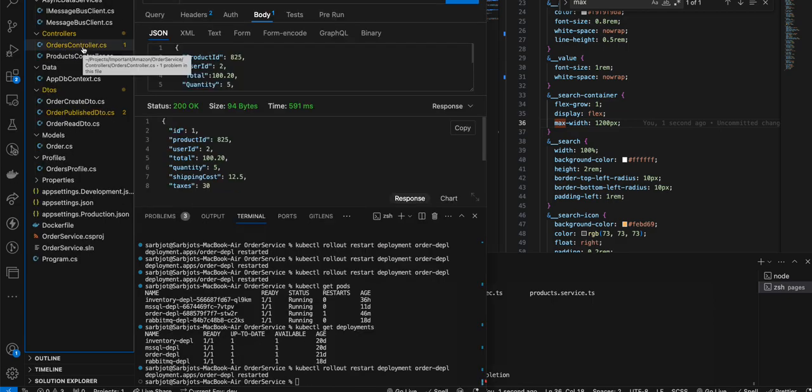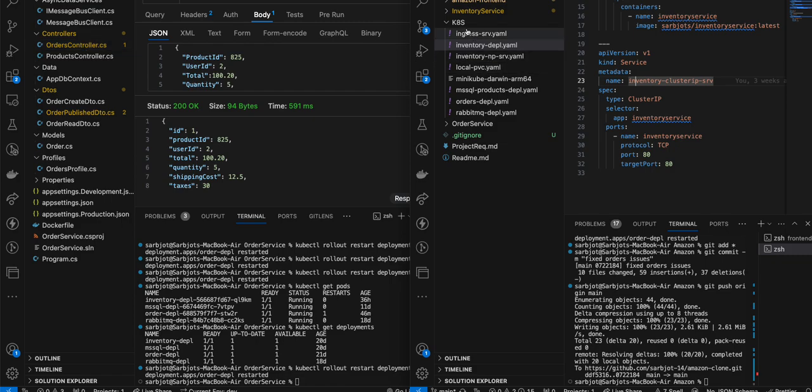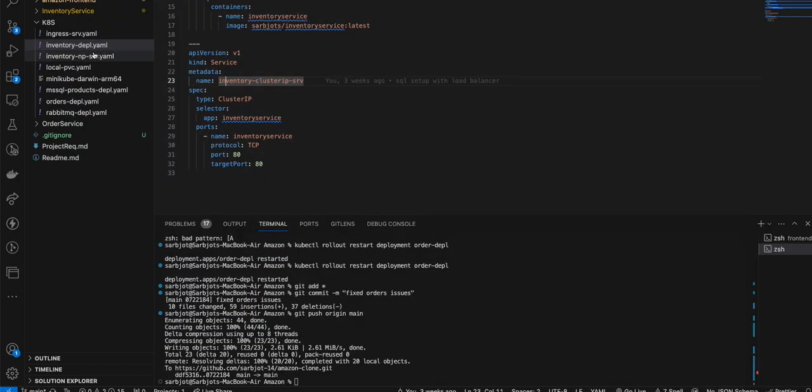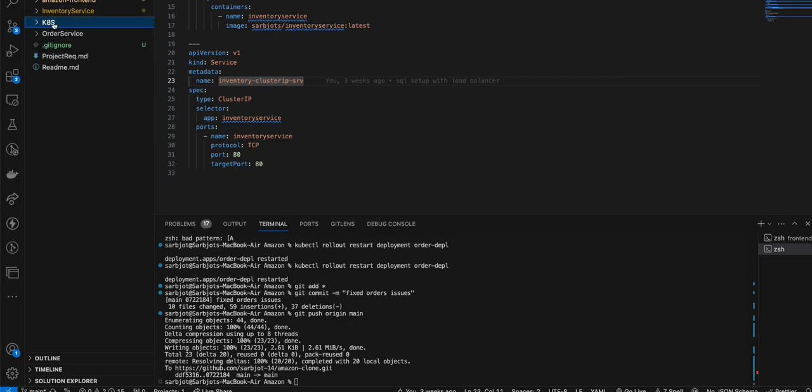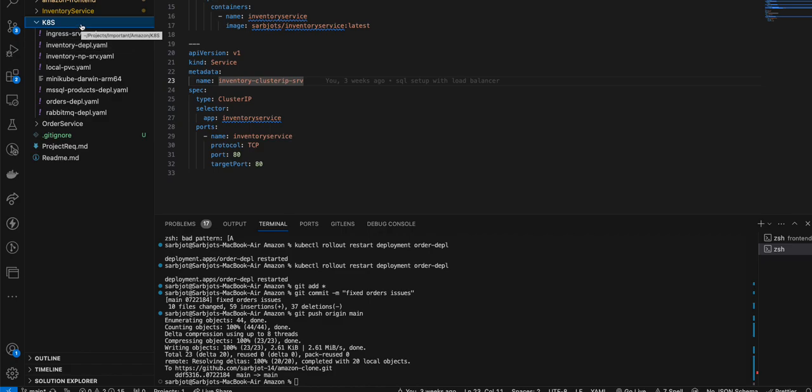And then I also have my order service, and so I basically have my front end here, and then we have the inventory service, the order service, and the K8s, the Kubernetes YAML files, configurations.